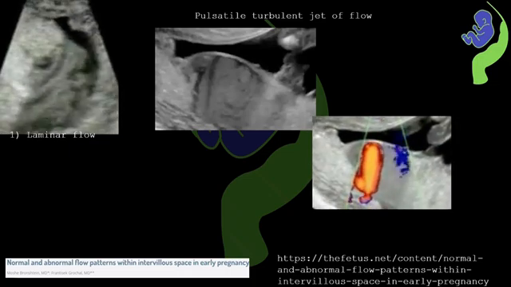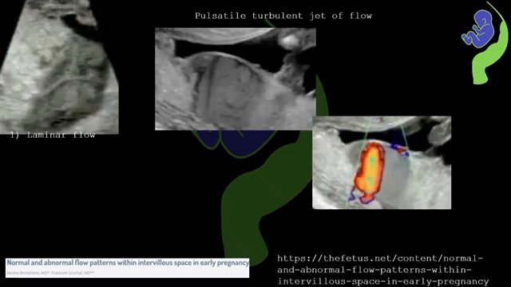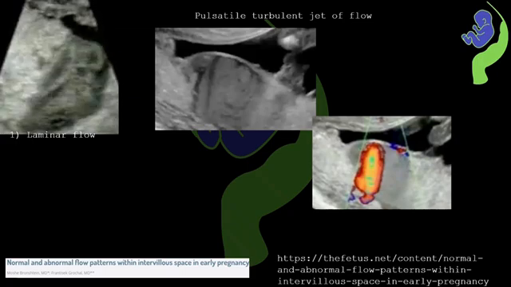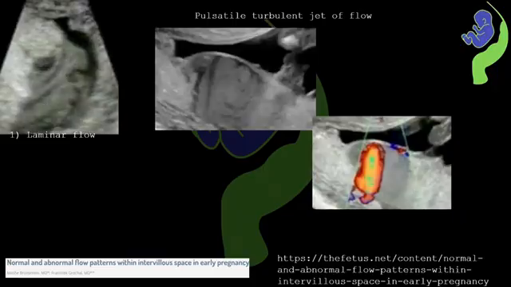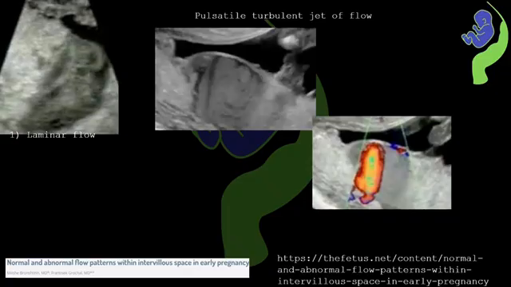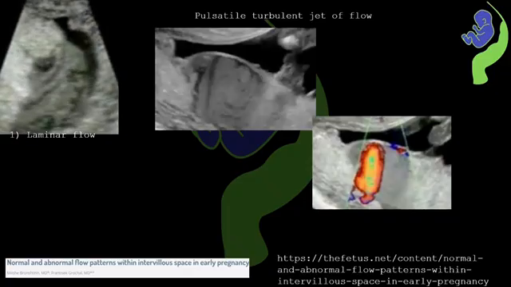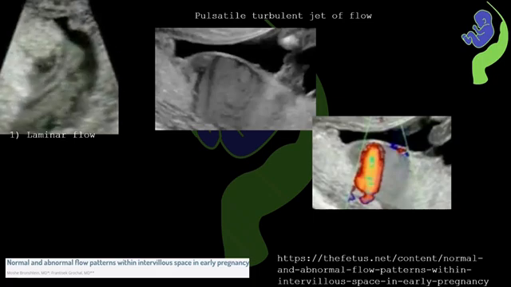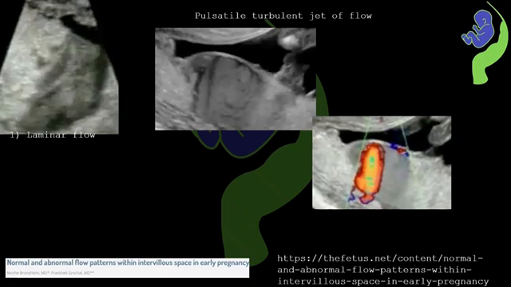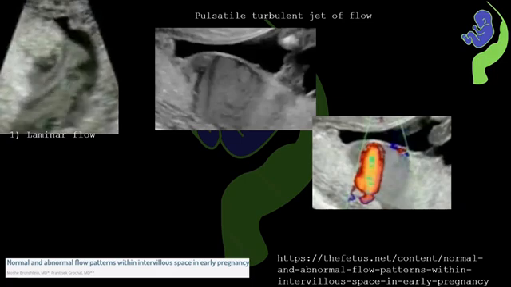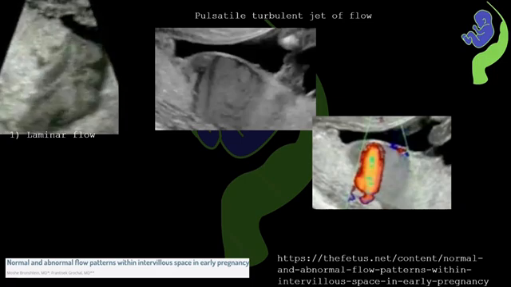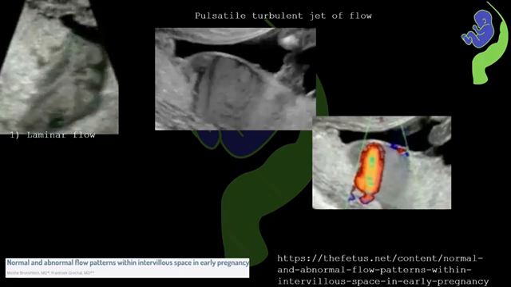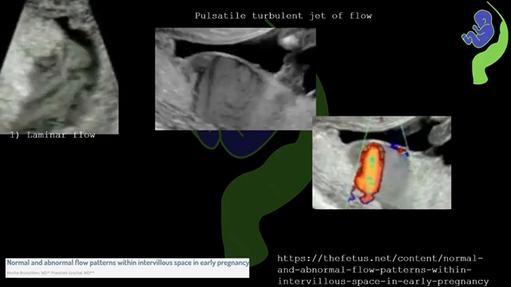There are two types of blood flow within the intervillous space. First, let us look at the laminar flow. In this mechanism, the maternal blood enters through multiple spiral arteries in a smooth and layered manner. The blood spreads evenly with very little turbulence. Several factors can contribute to this laminar pattern. For example, when there are more spiral arteries producing a greater number of gentle entry points, the flow distributes more evenly.